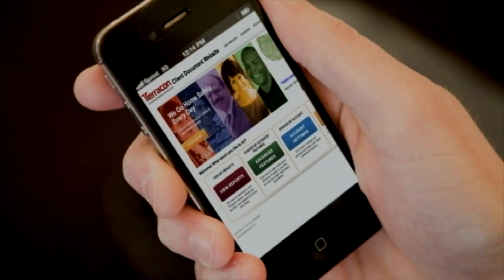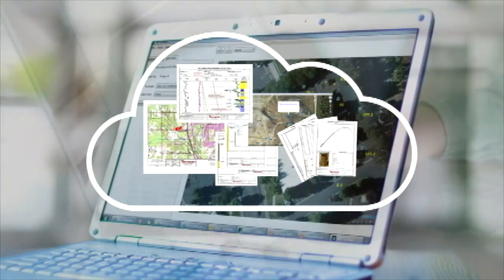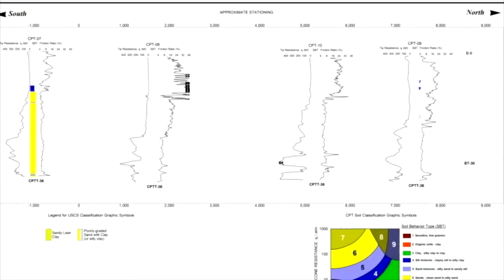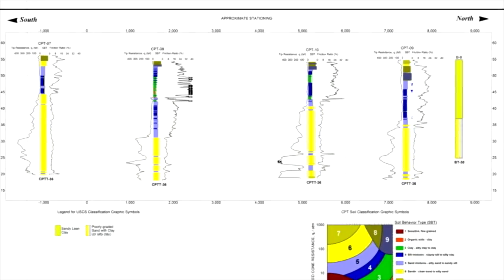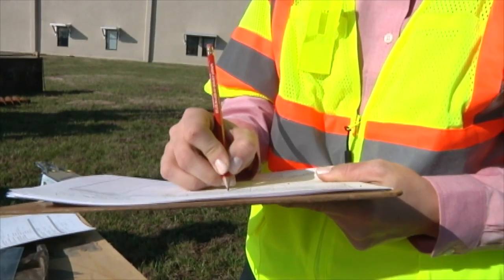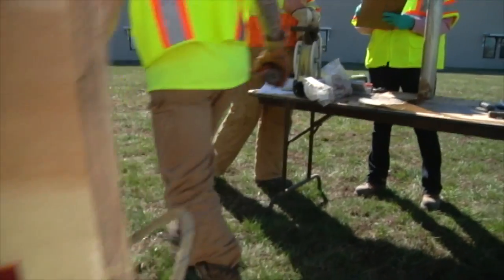It's almost like the client is standing in our laboratory and watching the lab tests take place. That's excellent. Now, is Terracon leading the way in this field? We're excited about it because we do hundreds and even thousands of reports like this every year. As a result, we're innovating ways to work with our clients as collaborative partners using the internet and cloud-based technology. So instead of giving them this, you give them this. That's right. And everything's available — clients not only see the summaries, they can see the field work, the details, and quickly find exactly the information they need in exactly the format they need it in. They can even view videos of the testing that took place.